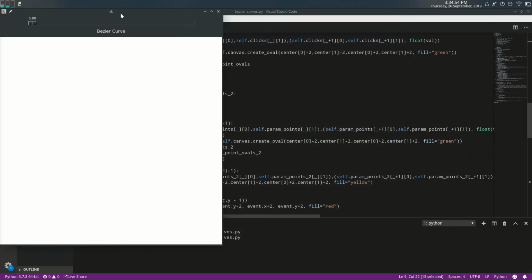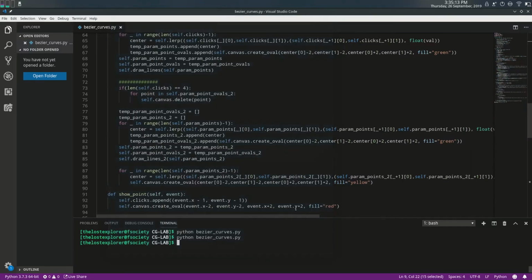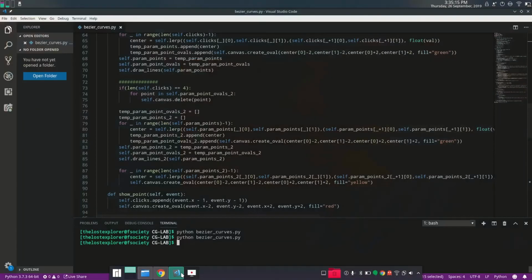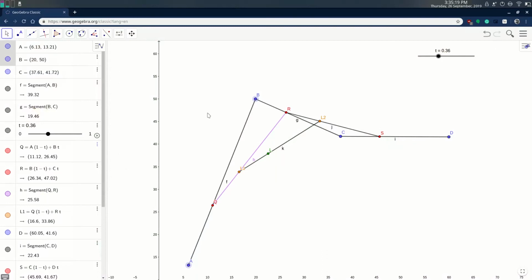I can show you another configuration. Let's say something like that. Alright, so that's what happens in this situation. A nice curve right there. That looks like the Nike symbol. Alright, so that's what Bezier curves are. They are these curves that follow a few control points and endpoints and make this beautiful trajectory of a curve.